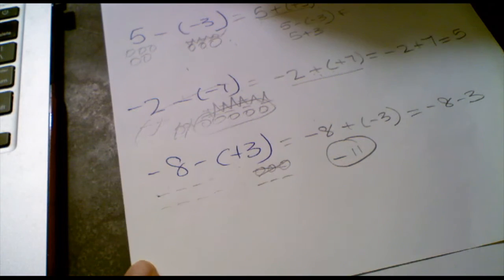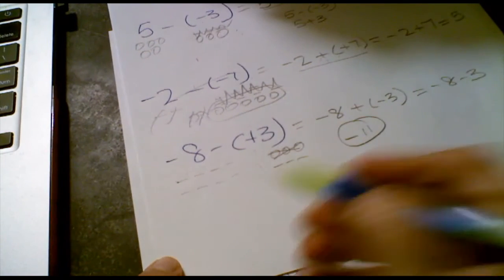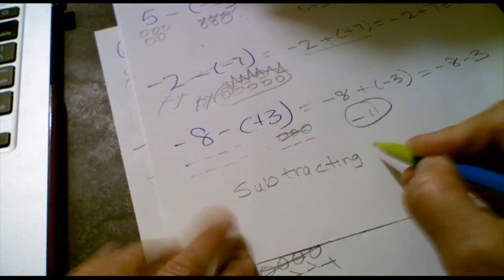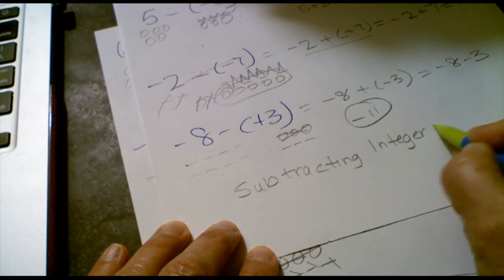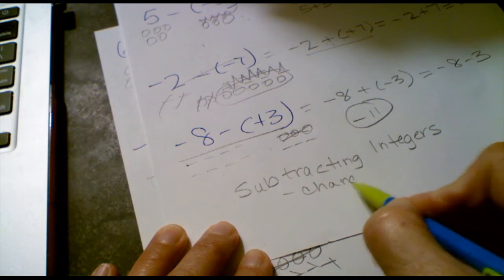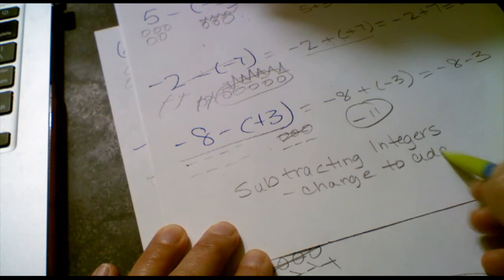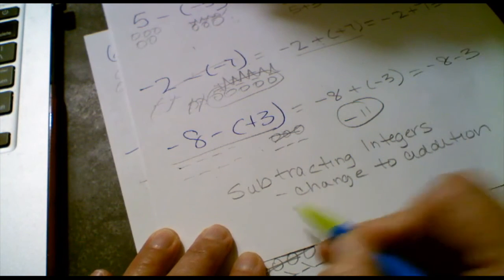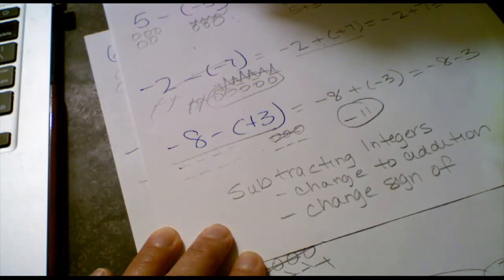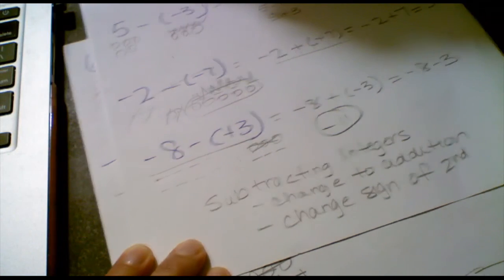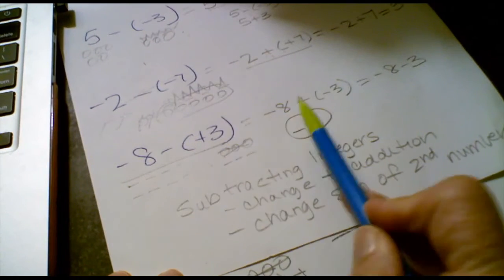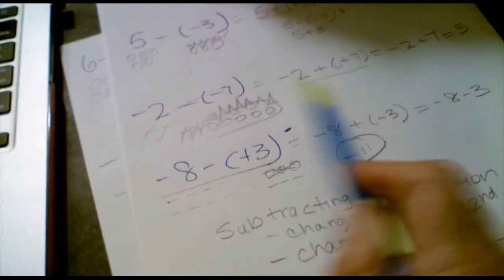Okay? Now, most of the books that you read and most things will tell you that when you are subtracting integers, yes, I'm going to use that word now because they do refer to it as subtracting, because you are changing the whole equation. I am changing that to an addition problem. You do change to addition. And then you do change the sign. Okay, that's what we did. In essence, that's what we did each time. We changed to addition and changed the sign.